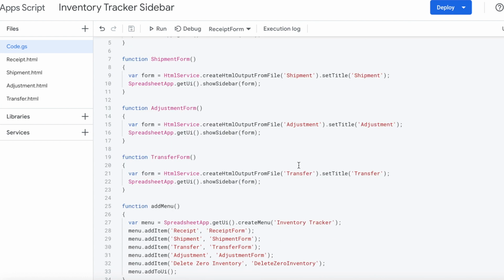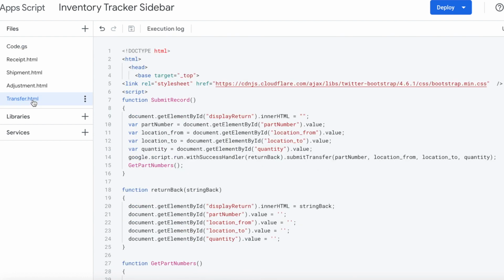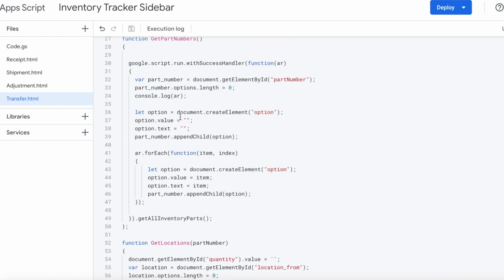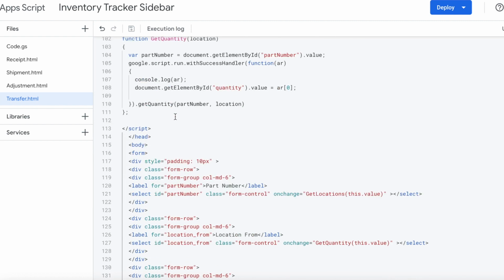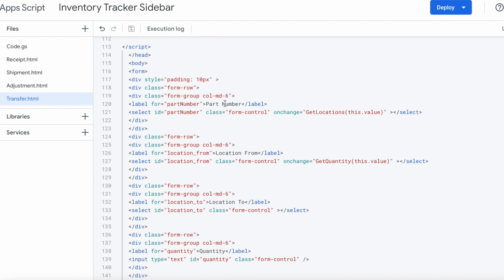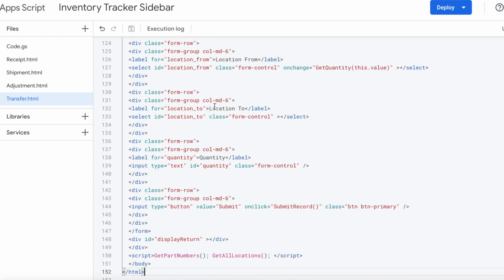Step up here, transactions. We're going to be calling the Transaction.html. Bootstrap library. We got all our JavaScript functions here. And here we'll be calling the part number, location from, location to, so 2 locations. And then our quantity.